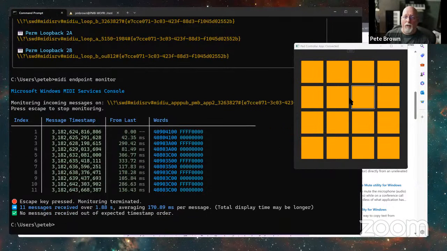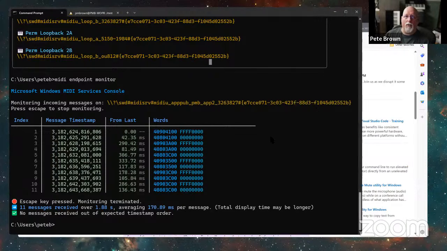And then, so the pad controller application is a free sample that we have up on our GitHub repo. I should mention all of the Windows MIDI services stuff we've done has been developed in the open on GitHub. If you go to aka.ms/whackmidi, that gets you to our documentation, which also gets you into the repo and stuff there. So you can see the source for everything that we've done here as well, even though we're ingesting it to ship it inside Windows itself, right? So it's a kind of a newer model. But the source code for the pad controller application is available on there as well. So let me close that.